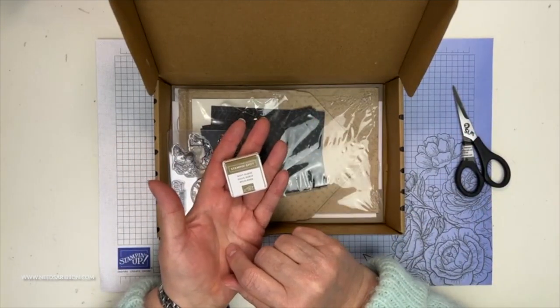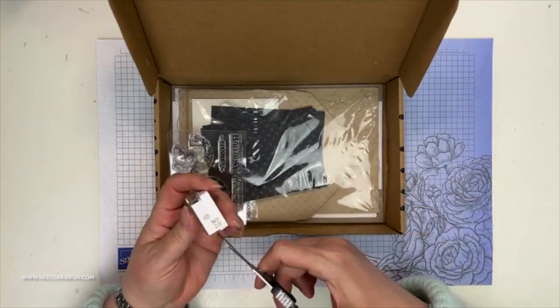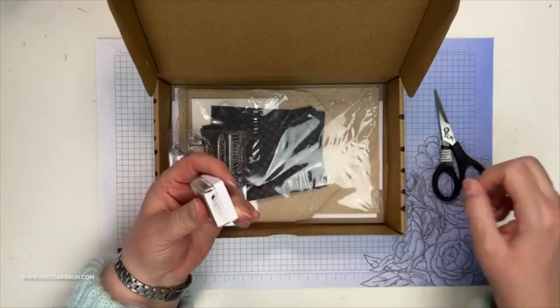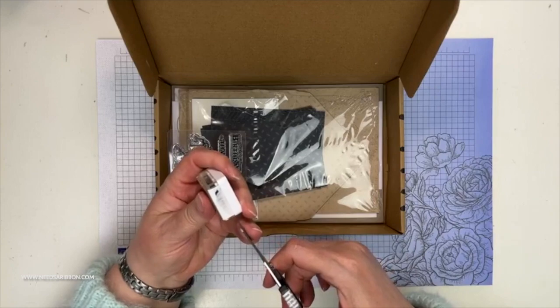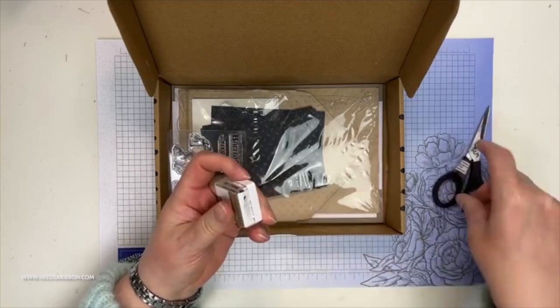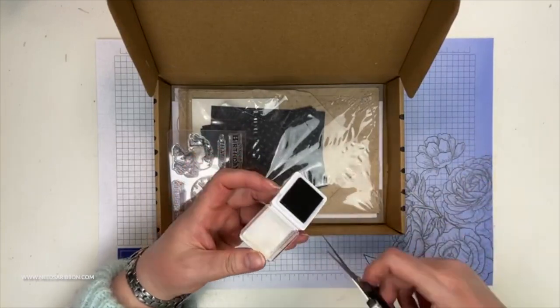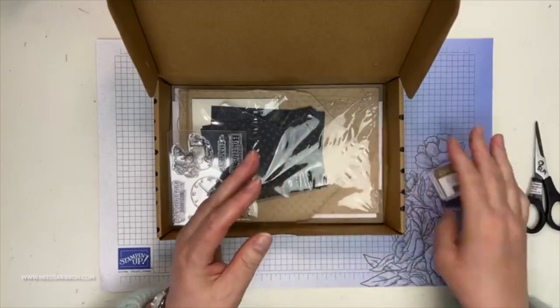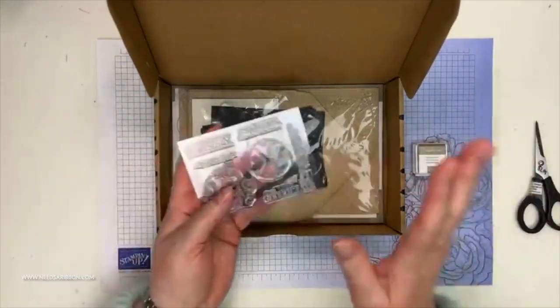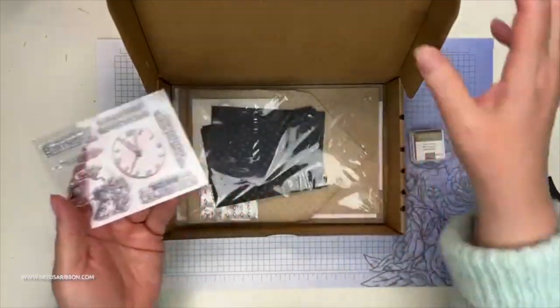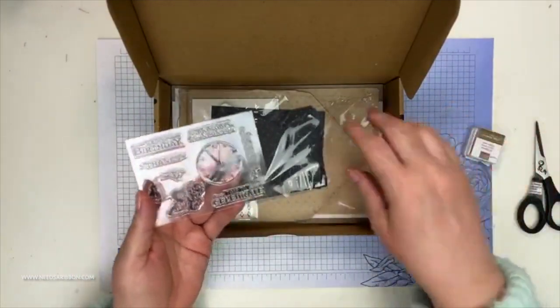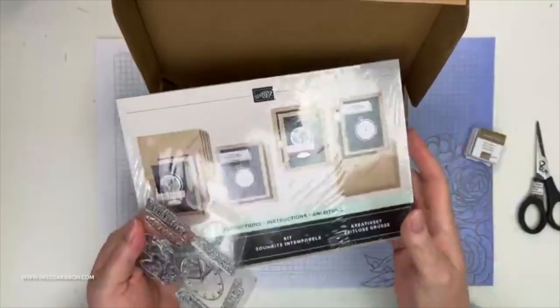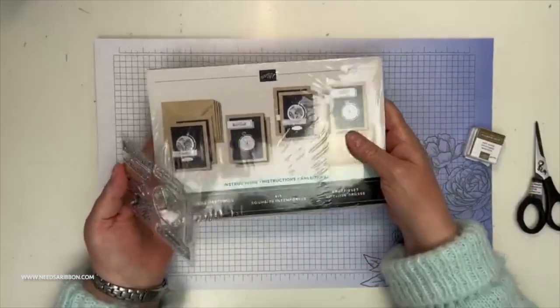So it comes in this great little craft stripey black and white kit. It is like the box is basically similar to our paper pumpkin kits, but this is a standalone all-inclusive kit. So it includes an ink spot, which is soft suede. I'm going to go ahead and open that right now. Sometimes I can actually peel them open. My new MO is to trim them off because you can do that then and drop it.